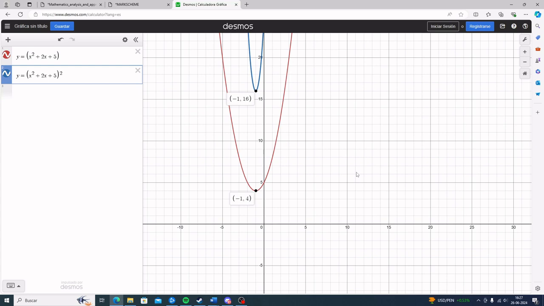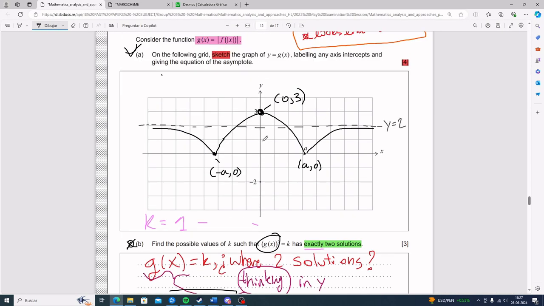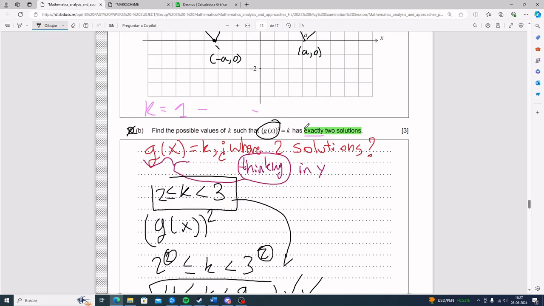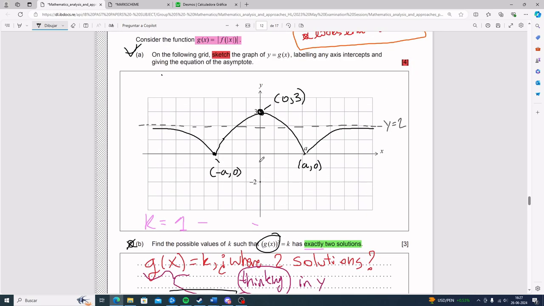What really happens is that your y values get amplified. Okay, that's the big word I'm going for here. They get amplified. And so really, if you were to redraw this, all that's going to happen is that instead of having those dimensions here, you're going to have something that goes like this. Your horizontal asymptote will first of all be at 4, and your new y-intercept is not going to be 3, it's going to be 9, all right?